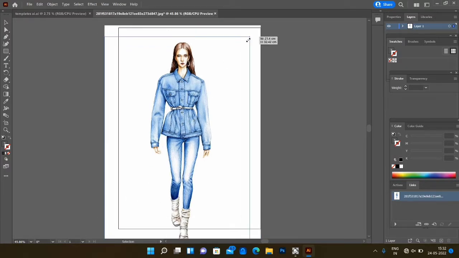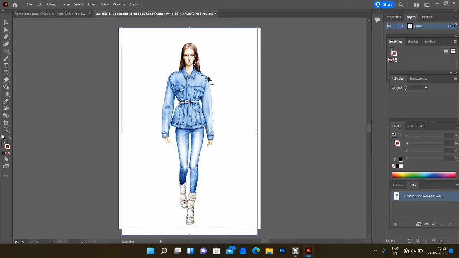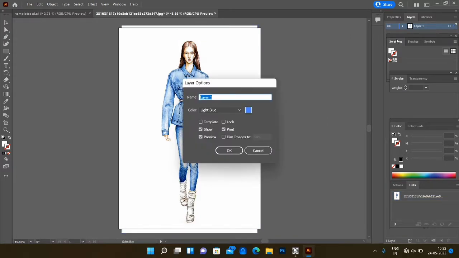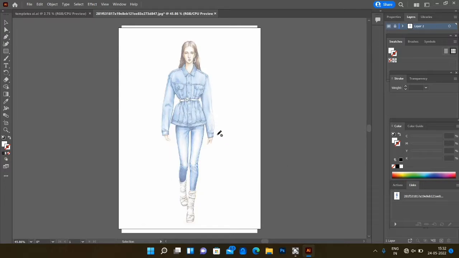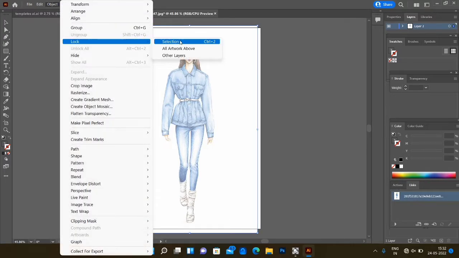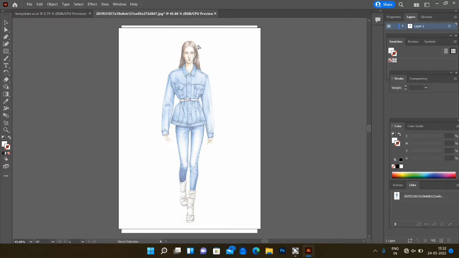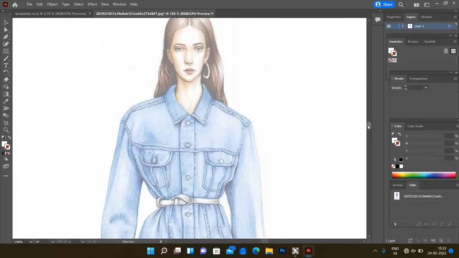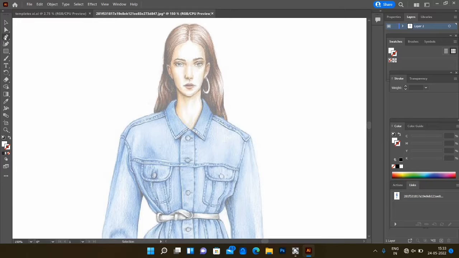I will trace this figure out to make a new illustration out of it, make my new print out of it. Click on the layer one, you can make it template. It will become lighter so that when you draw you can see where the pen is going, where the strokes are going. So let's start. I have made it template, and now select the pen tool and take the stroke and start illustrating it out.